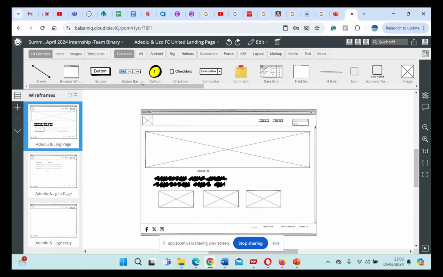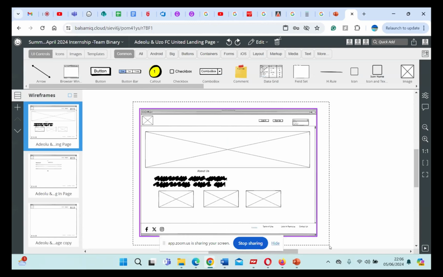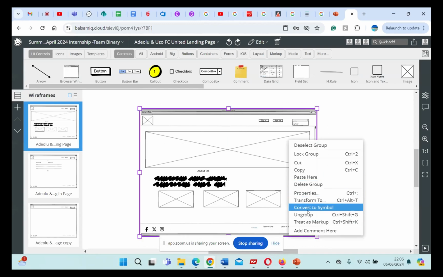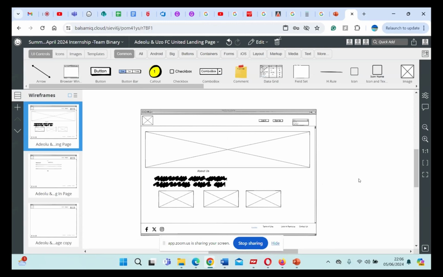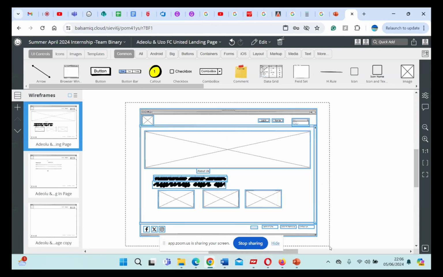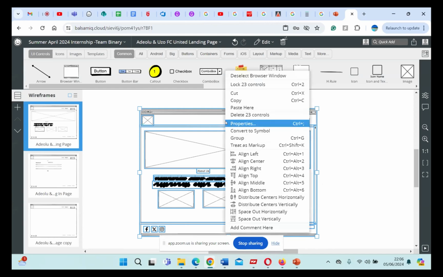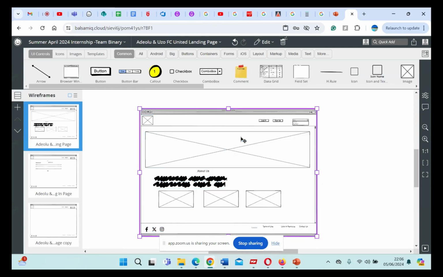Okay, so let me undo this. Let me ungroup. Okay, so once you're done with your wireframe, you select everything. You either draw your mouse across it all, or you do Control A and it will select everything for you. Then you right click and all these symbols come out and you click on group. That means it treats it as one image, not as different parts of an image. It's treating this whole thing that you just grouped as one image.